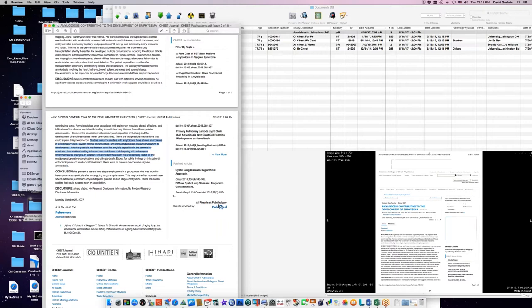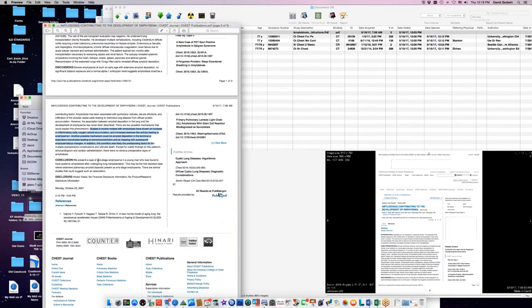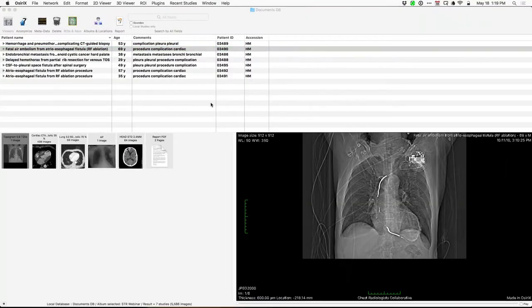The pulmonary sling looked boring by comparison. No, I liked your pulmonary sling! So why don't we just trade? All right. Recently we had a patient with atrioesophageal fistula as a complication of left atrial RF ablation for atrial fibrillation. I looked for others and found two more that I don't think I've shown before. I'm going to show you all three of them today, starting with the oldest one.